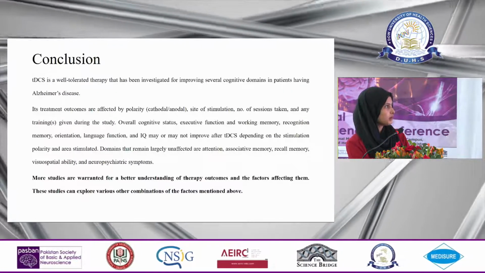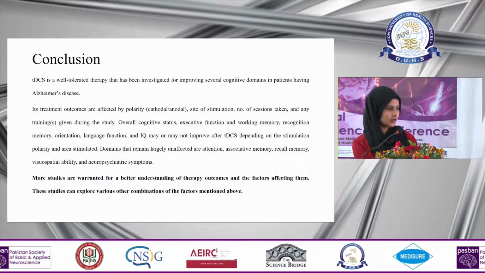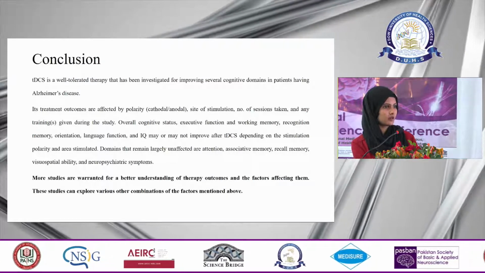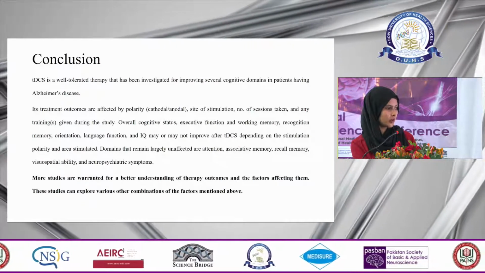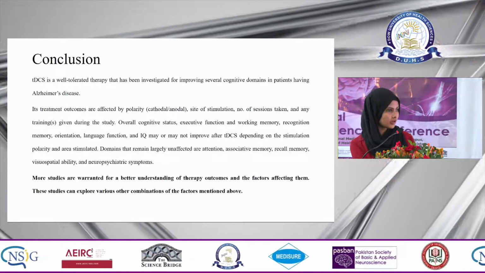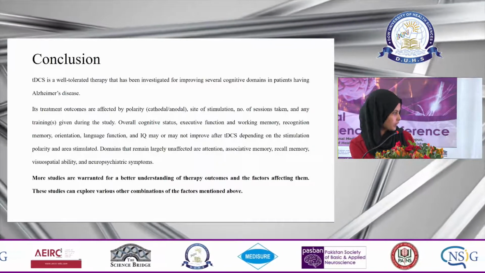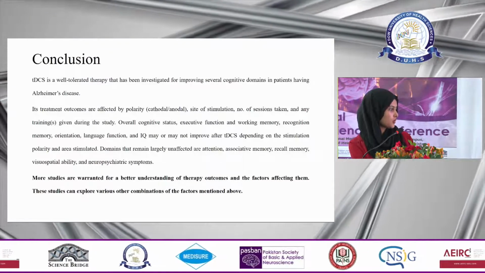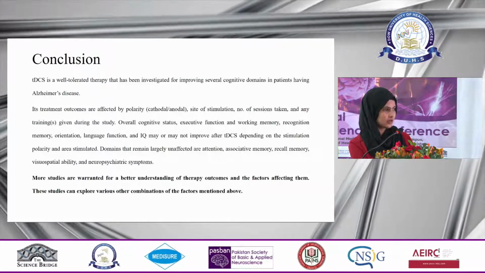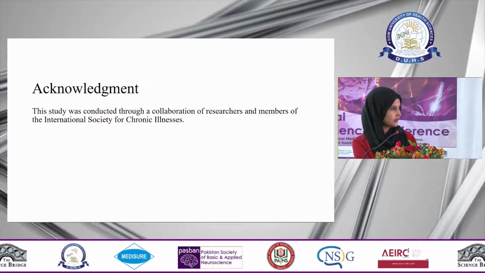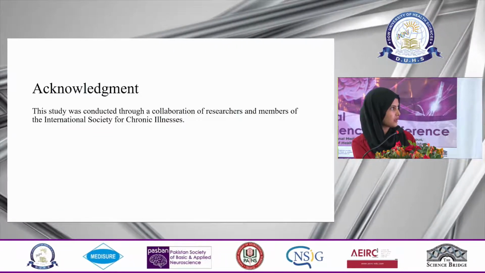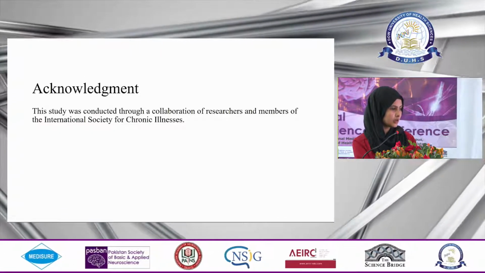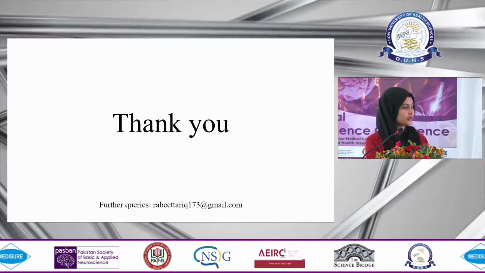The conclusion is that since it's a new technique and a very feasible one, there have to be more studies considering these factors I mentioned, and there has to be a proper brain mapping technique to identify areas of stimulation. Obviously, anodal stimulation is more needed than any other kind of stimulation. So more studies are warranted for a better understanding of the therapy. The final acknowledgement is that this study was conducted by a multinational collaboration of the International Society of Chronic Illnesses. We have collaborators from India, Nepal and Pakistan who worked on this, and thank you so much.